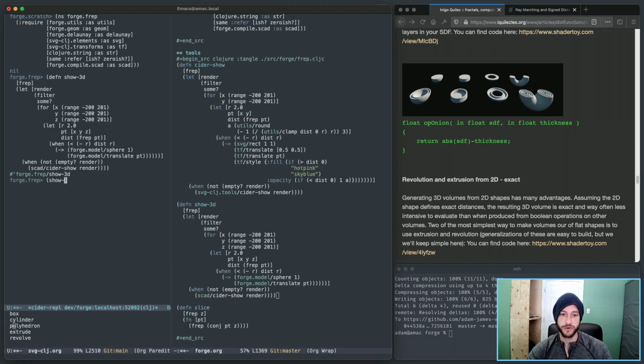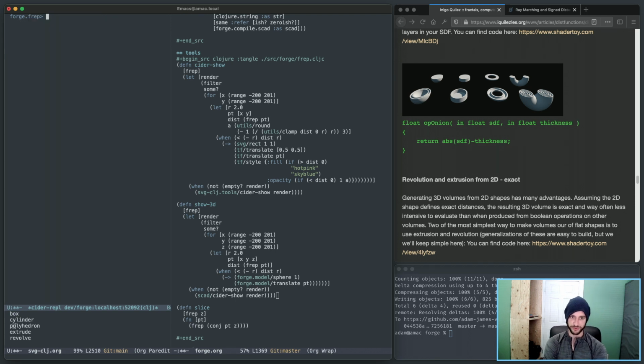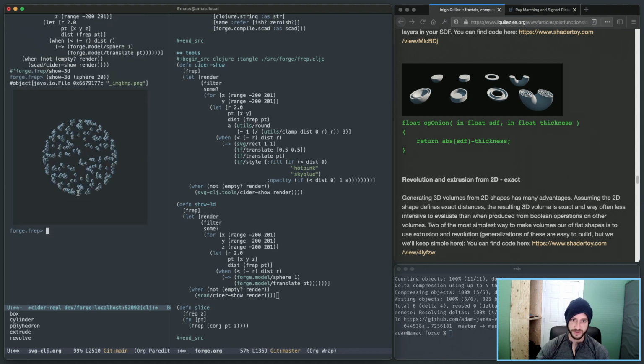Let's do show 3D of a sphere. I don't expect this to actually work. I expect me to have forgotten something. But let's see what happens. That's always fun. So this is kind of like the brute force approach to voxels.